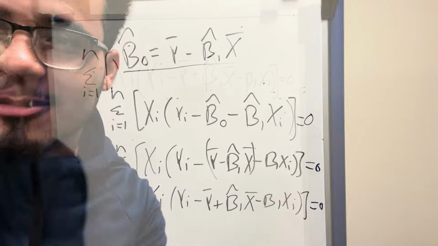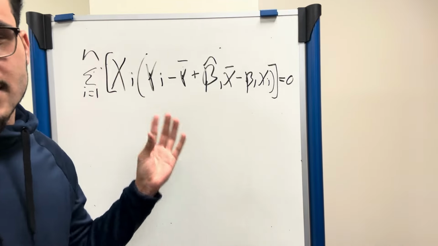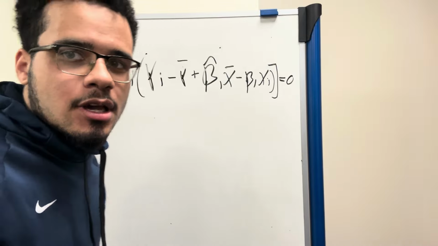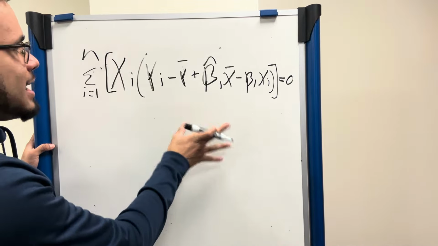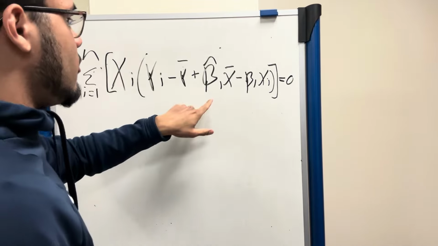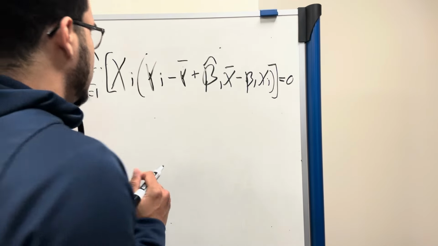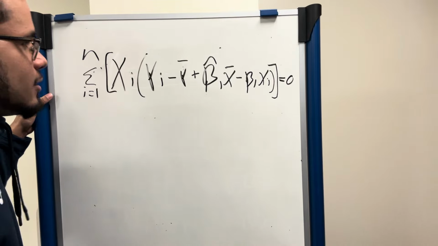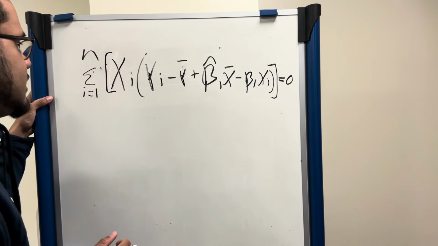Wait, hold on, let me fix this camera. Okay, so sorry, I had to erase a lot of the board and move it to the top because I was running out of room. Anyways, essentially this is what we have, right? So we want to make this so that we could solve for that beta 1 hat to get the slope indication, right? So now, I'm looking at this right now. This looks like a bit of a mess, but we could do some manipulations.